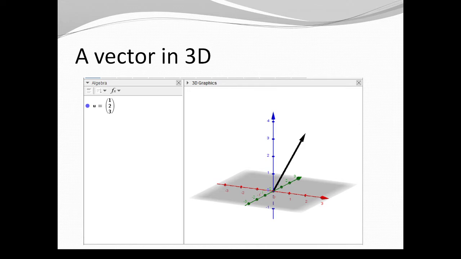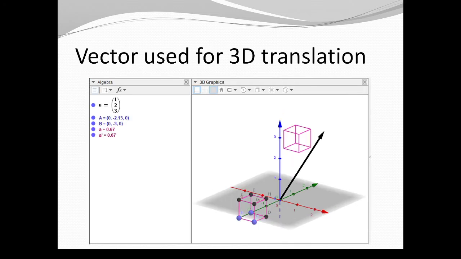Of course, you can define vectors in a 4D, 5D, or ND space using the corresponding number of coordinates. Vectors can be used in a 3D space for translation too.